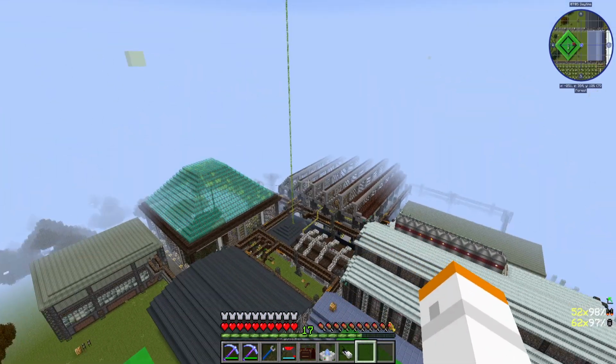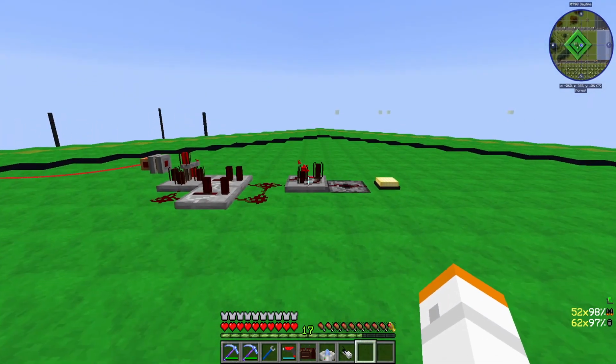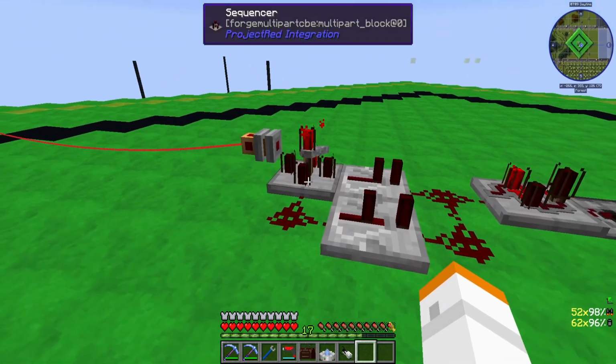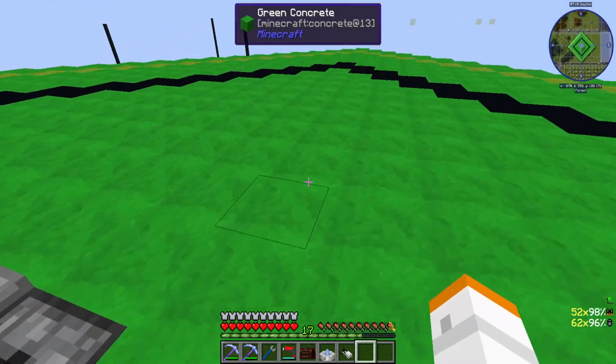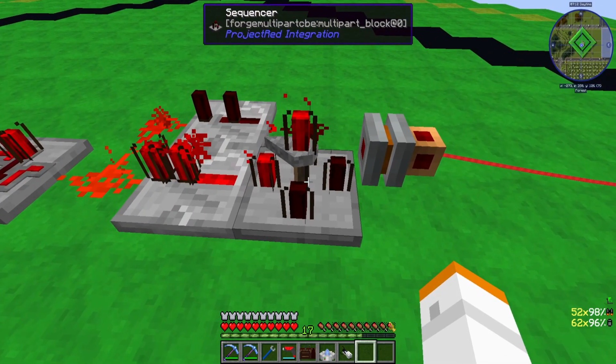We've got the render distance turned back down because it helps the frames a little bit right now. We're up on top of the mob farm, because I made a change after I started digging around and looking at some of the circuits we have available. I found out we had a sequencer.